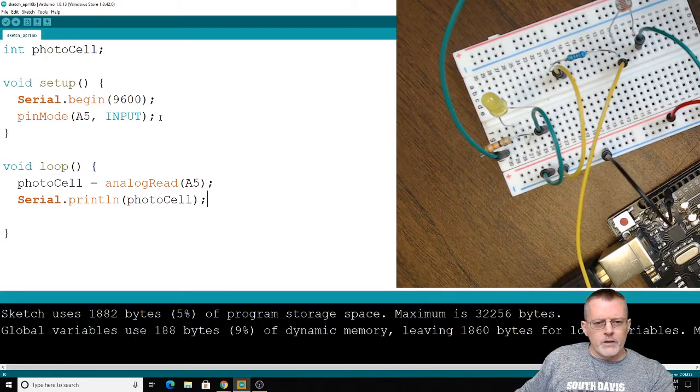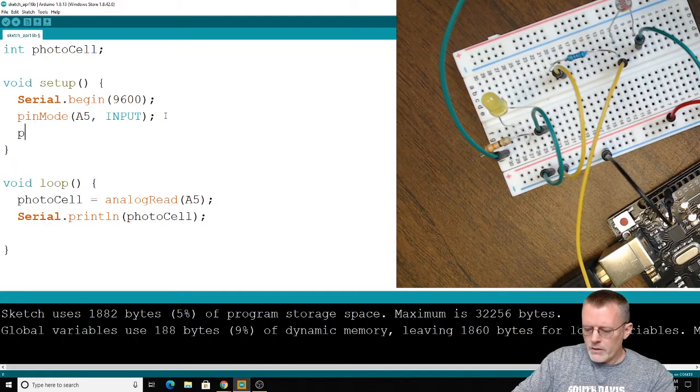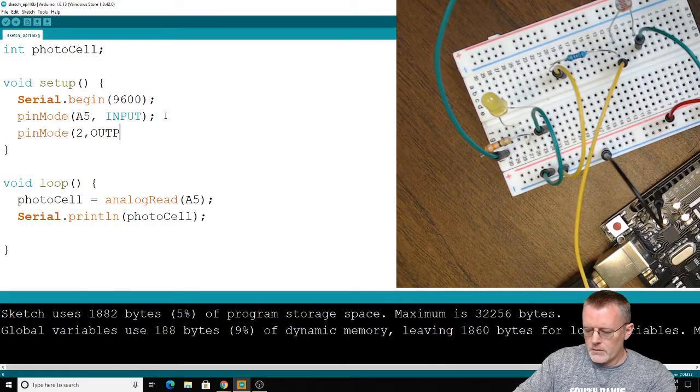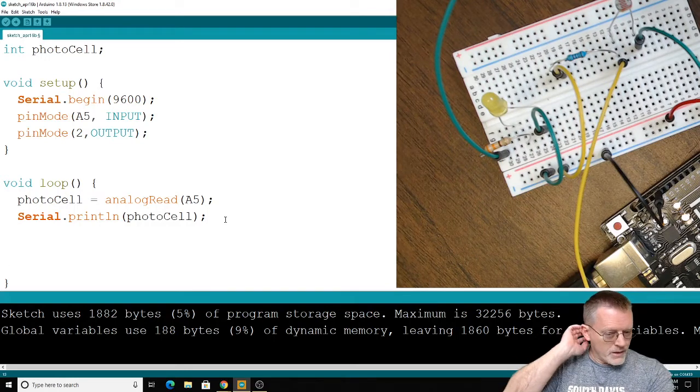Okay, so let's go back up to here and do another pin mode. Changes colors for us, that's good. It recognizes it. We use pin 2, and that is going to be an output. We're sending information out of that pin to our LED. And down here, let's give it a little space.